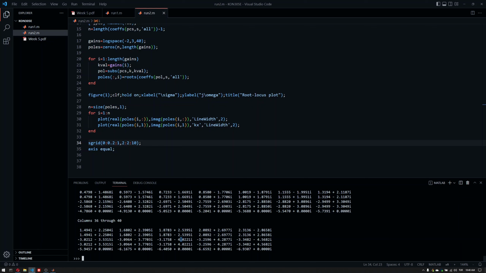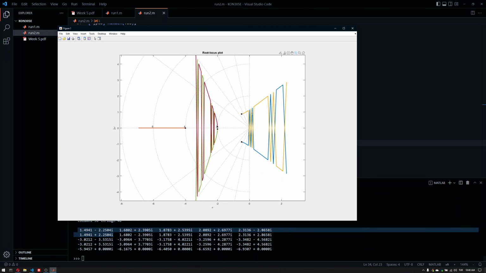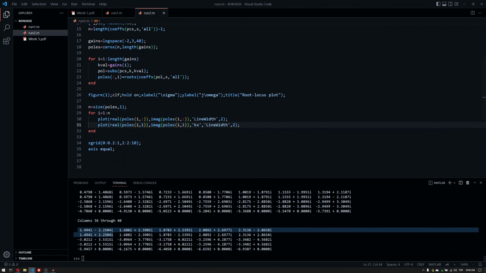Since we have this complex conjugate, for example, the overall root locus plot might be correct on the real axis. For example, -4 goes to the left, that's correct. But there is an issue where we have a sign change here. This pole didn't jump to the positive one here. It should basically jump to this one here.